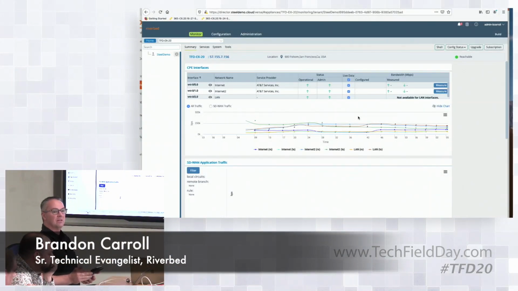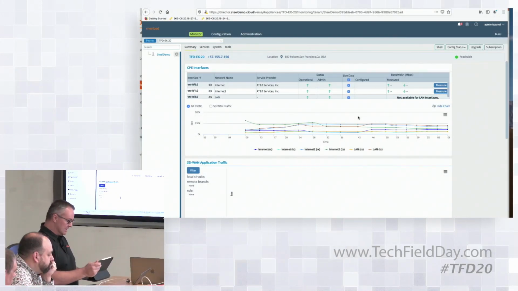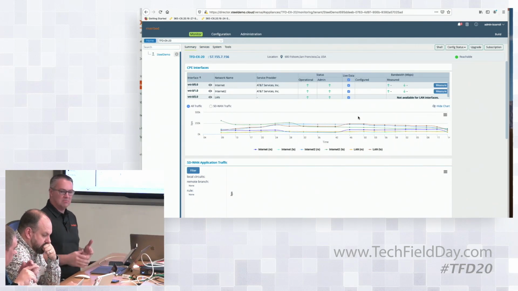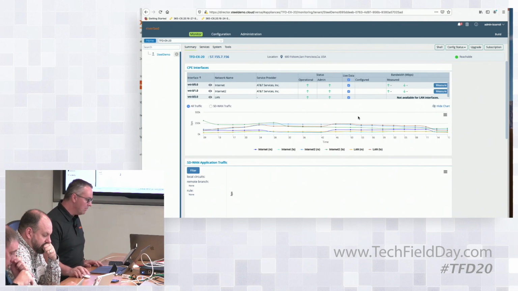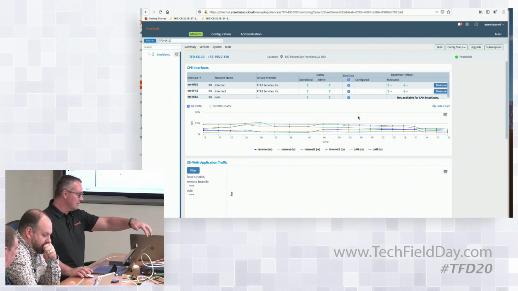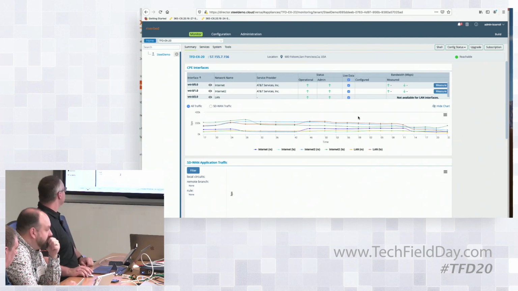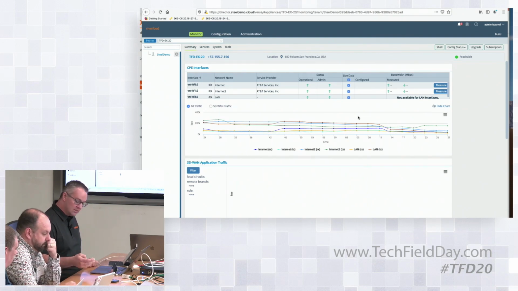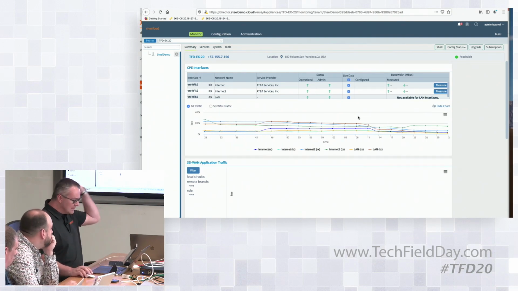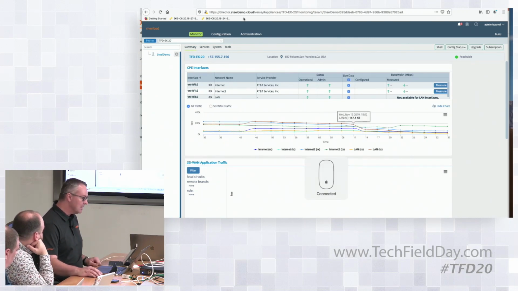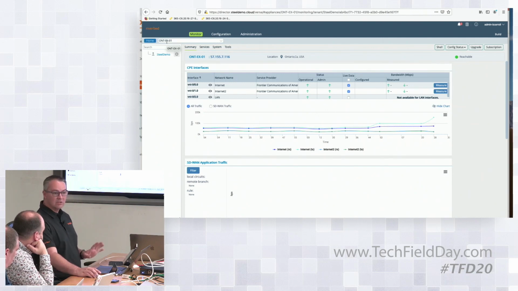I just kind of want to start out. We talked about Steel Connect EX, and there's a lot of things that SD-WAN does that are just table stakes, right? But what I wanted to show you is, I've got one of our 580s here. I onboarded that site as TFD EX20. And then I've got another site down in Southern California at my place, and that's an Ontario EX.